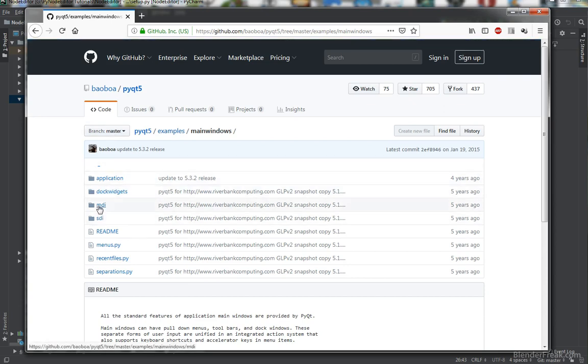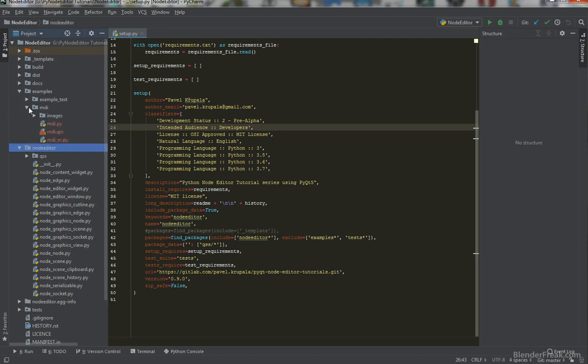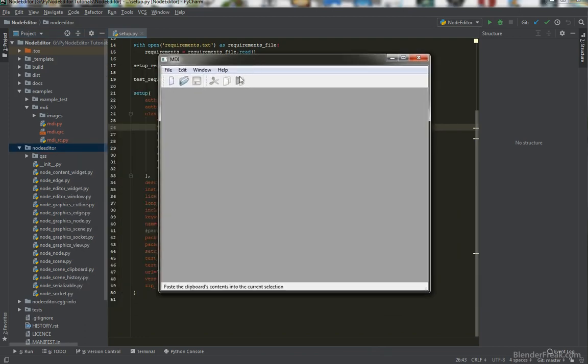And here in the main windows there is the MDI application, which stands for multi-document interface. I already downloaded the code and temporarily put it here into the examples menu, and I've already run the code itself. This is how the example looks. It's got some menu. I do like the idea of having save or save as disabled, and cut, copy, paste disabled also because no other window is open here.